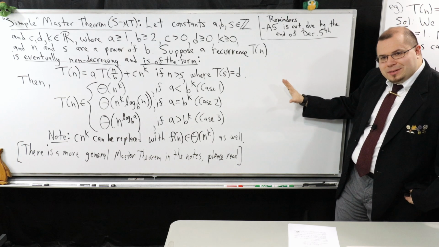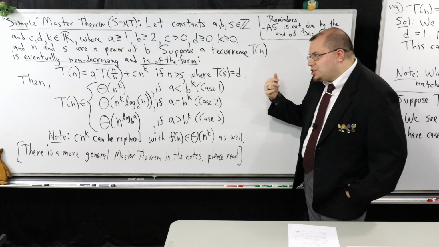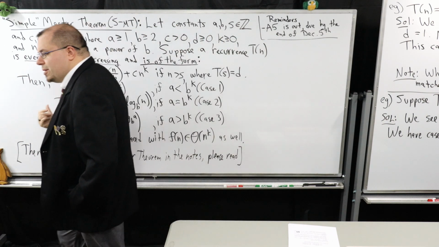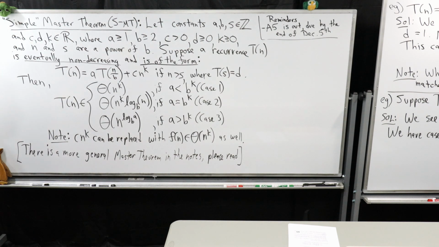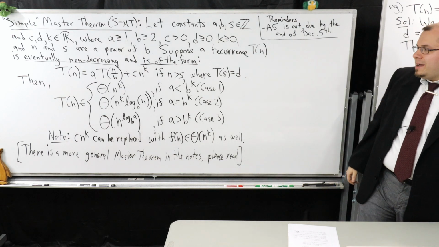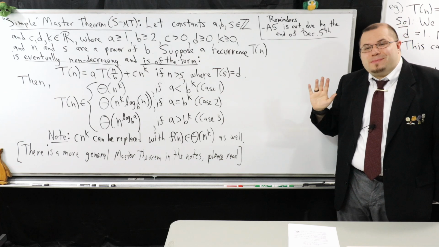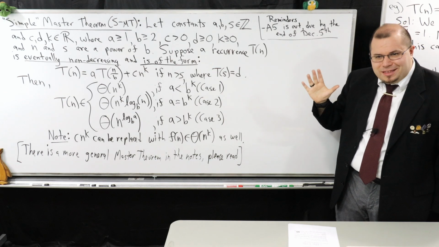So this is what I talked about last day, actually. So this naturally characterizes that. You could get this out of this theorem, if you wanted to try proving it, you can use the recursion tree method on each one of these cases and you can verify this. Just as a remark, like I said, you can replace this Cn to the k with big theta of n to the k. If you were to write big theta n to the k here, in a more informal way of talking about the asymptotic notations, that's okay too. That means you wouldn't have to present me what C is. It's implicit in the big theta notation.